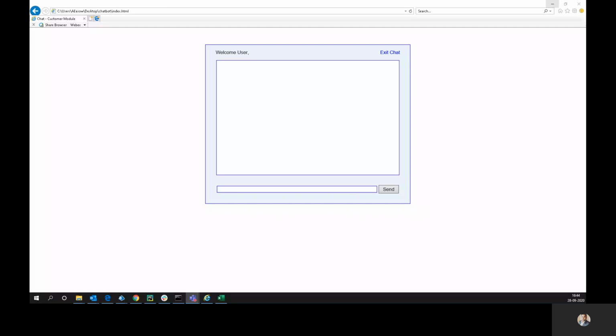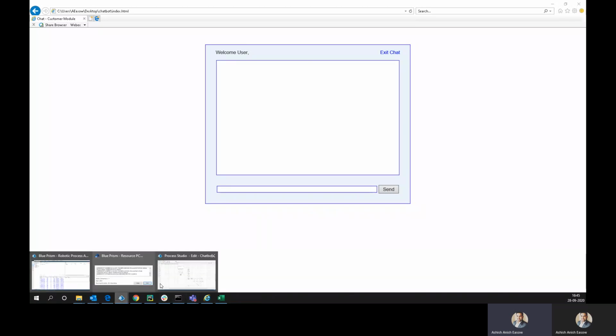Hey there. So this is a demo about a chatbot, and I'm just randomly building this chatbot in my free time. This is the front end. I didn't embellish it too much. It doesn't have too much functionality except for doing the back and forth between Blue Prism and the browser itself. So again, this is the browser. You just type here, and what it does is that it interacts with the Blue Prism process in the backend.